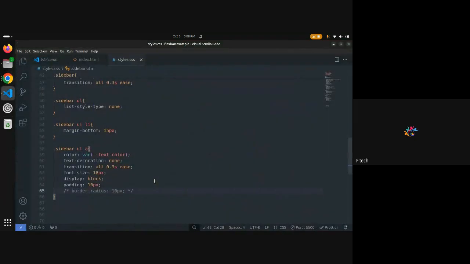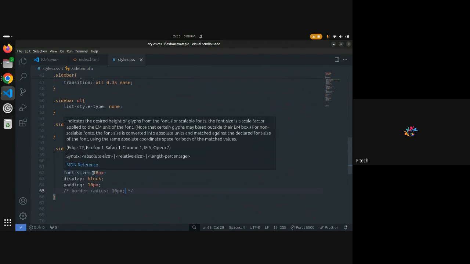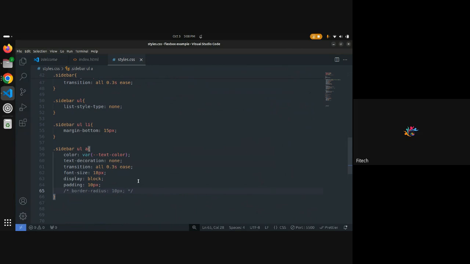Okay, going back, you set this to display block. I'm actually wondering what the problem is, but anyway, let's just keep moving forward. Okay, so now let's set an animation to the hover.